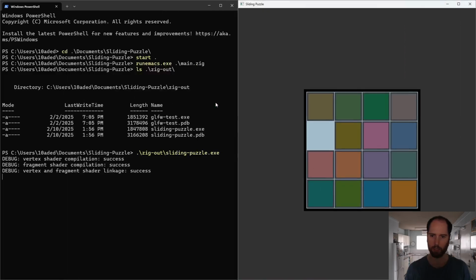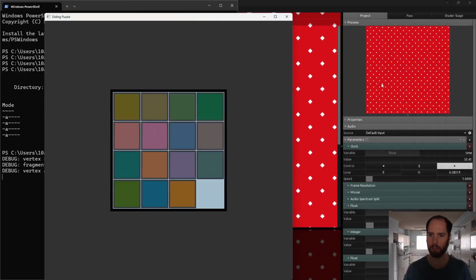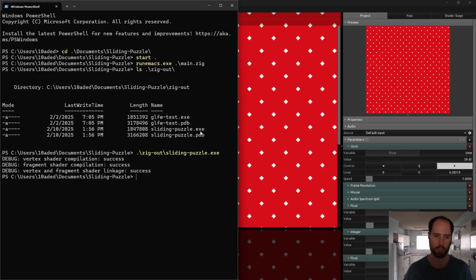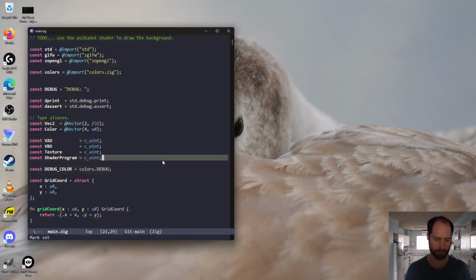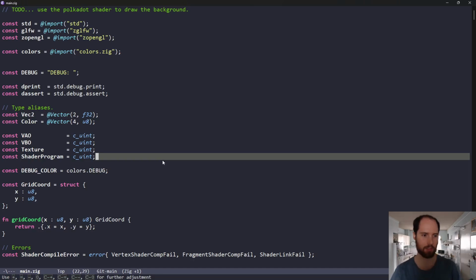Currently the background is this boring gray, and so today I simply want to get this pattern as a fragment shader, of course, into here. So hopefully this is straightforward, but we'll see. OpenGL has a lot of nasty surprises.